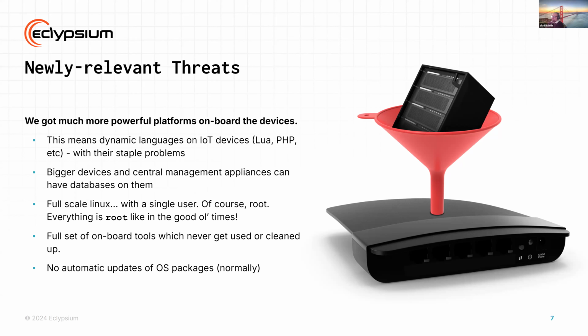And also you have central manager platforms because people no longer want to manage 100 devices separately. They want one place to manage all of them. And we got the SolarWinds situation basically because, well, attack the central manager and you get access to all of them. And the best part yet is that you have a full-scale Linux setup on a device with a single user. It might have just root, and that's it. And everything is root like in the good old times.